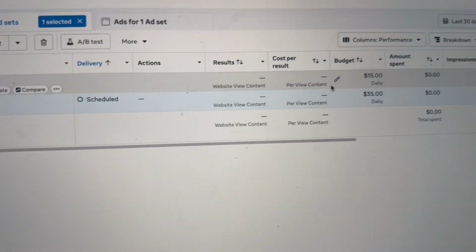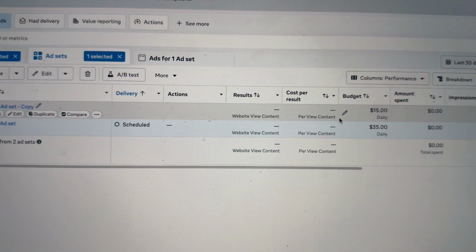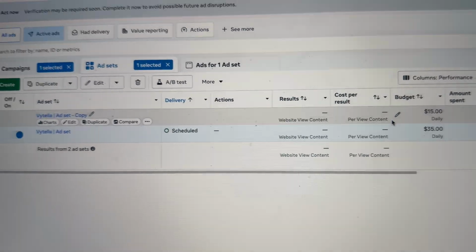So I did have it optimized for purchase, but I changed it to website view. So just to get people on the website, so Meta can start building data for people who want to go on that site, right? Once we build that data after a couple days, that's when we start to change that to an add to cart result event. So Meta can start seeing, do these people want to add to cart, do they want to buy it? Then after a couple of days of that, that's when you start to switch it to a purchase event. So Meta can start trying to optimize for people trying to purchase.